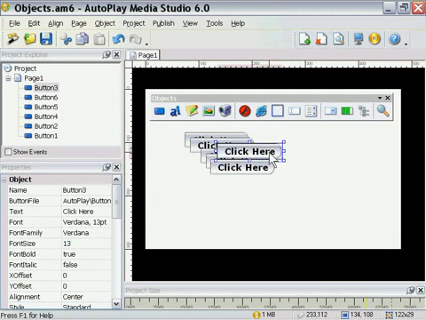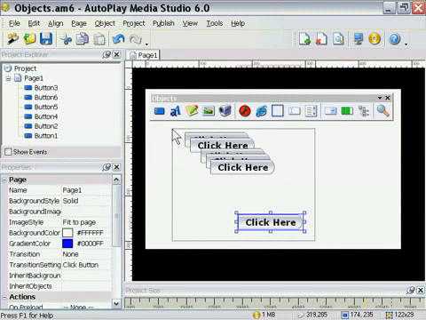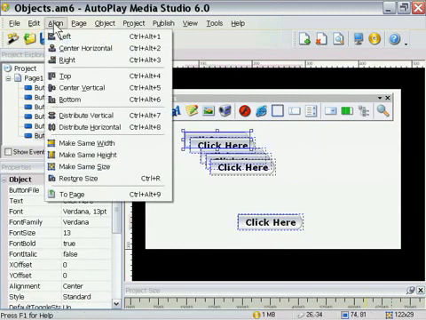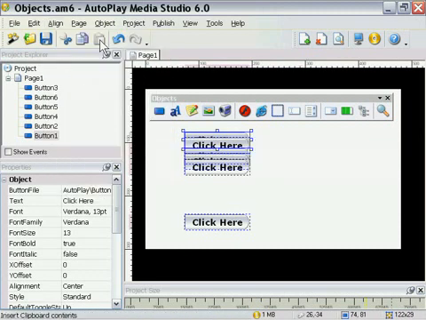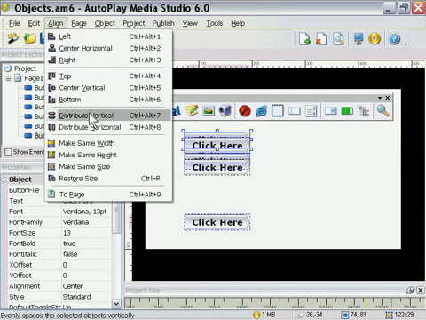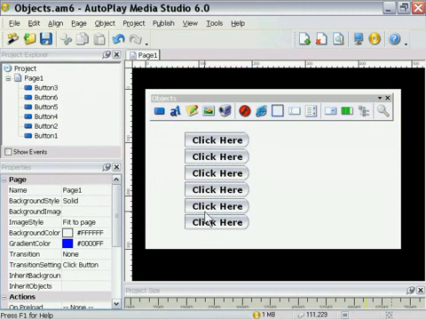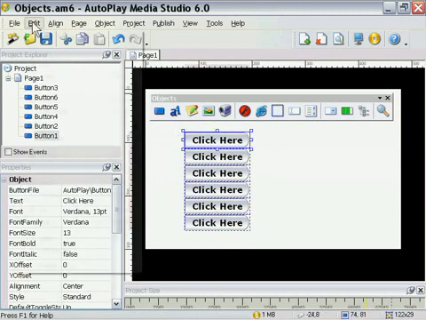Let's take a look at the Align function real quickly. If I select all of these buttons here, I'm just going to mix them up like this, and I go to the Align menu, you'll see I have a variety of options here where I can change their size, distribute and align them along different planes and so forth. Let's go ahead now and align them to the left, and then let's go ahead and distribute them vertically. You can see it's a quick way to create an even button row that we can actually group together here by going to Edit, Group, and we can move that into place now as a group.